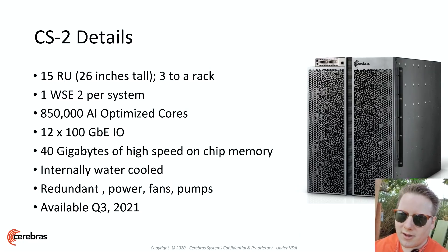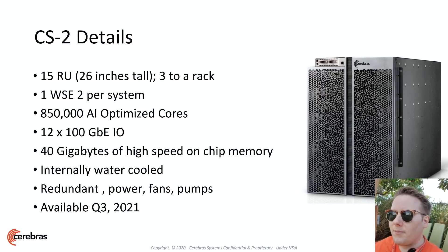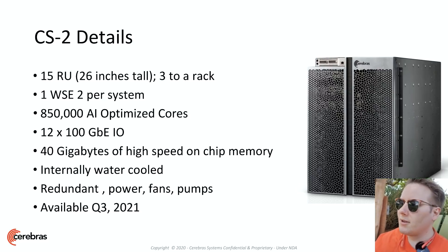The whole unit costs a few million — exactly what they won't say; it depends on the customer and deployment. But you get the software bundled with it. The whole idea is that you replace racks and racks of GPUs with just this one system, and you can chain up to 192 of these systems using their new SwarmX and MemoryX interconnect. It's designed to be scalable, handling machine learning workloads with up to 10 trillion parameters — an order of magnitude beyond what's currently available.